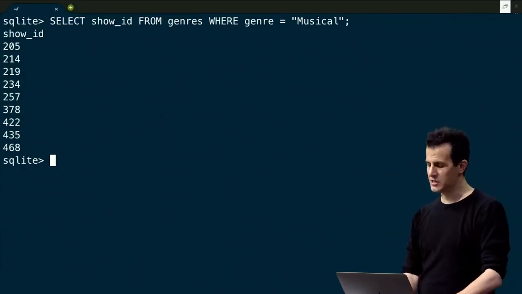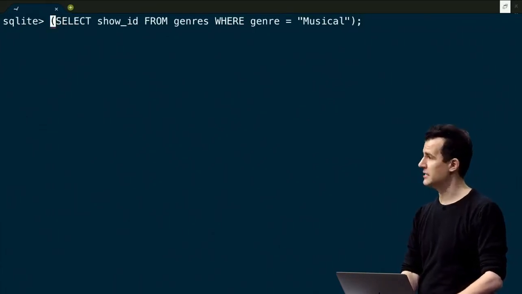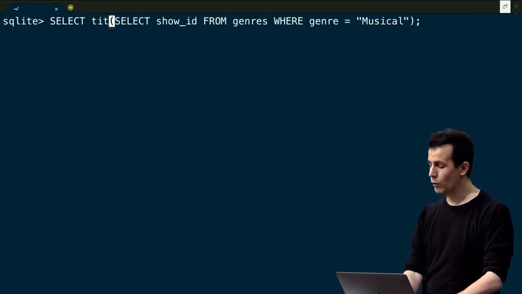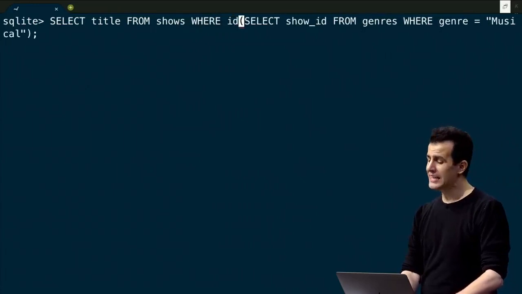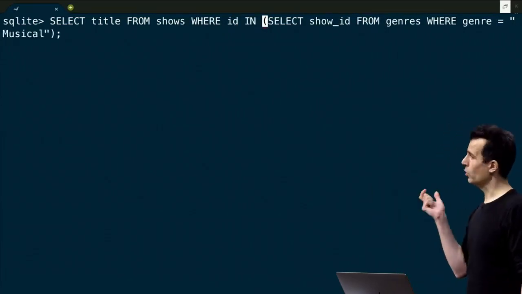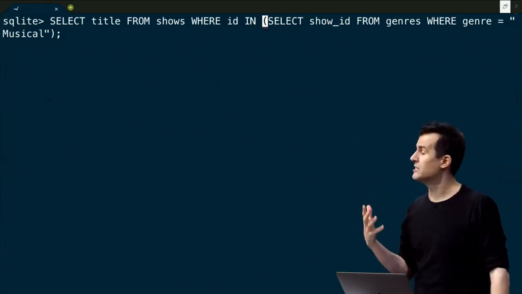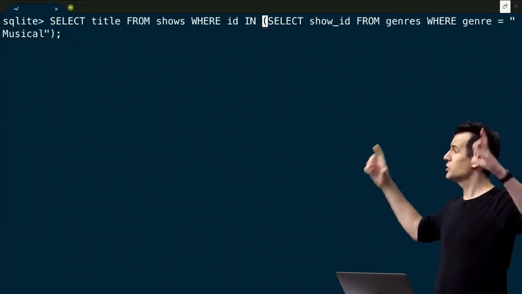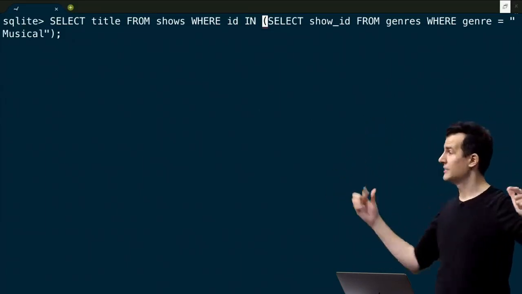But notice what we can do in SQL as well. I can nest queries. Let me put this whole query in parentheses for just a moment, and then prepend to it the following. Select title from shows where the primary key ID is in this subquery. So you can have nested queries, similar in spirit a bit like in Python and C when you have nested for loops. In this case, just like in grade school math, whatever's in the parentheses will be executed first. Then the outer query will be executed using the results of that inner query.